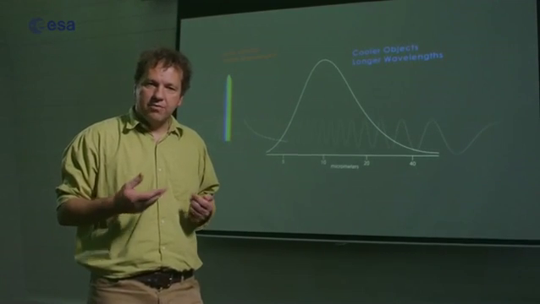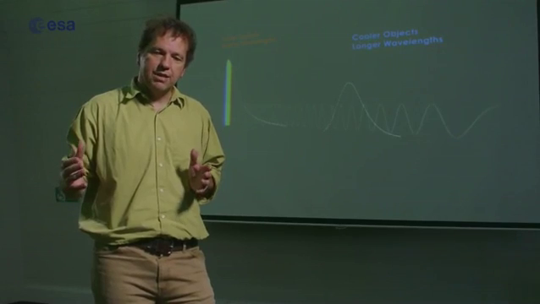The sun is a very hot object, almost 6,000 Kelvin, and that means it emits preferentially short wavelength electromagnetic radiation. We use that with our eyes to see—that's the visible part of the electromagnetic spectrum. The Earth, being much cooler than the sun, maybe about 300 Kelvin on average, doesn't emit visible light at all.